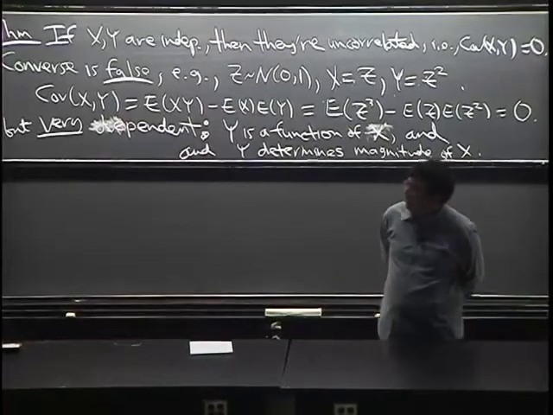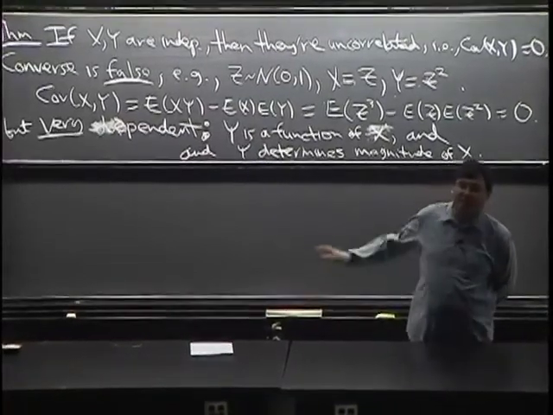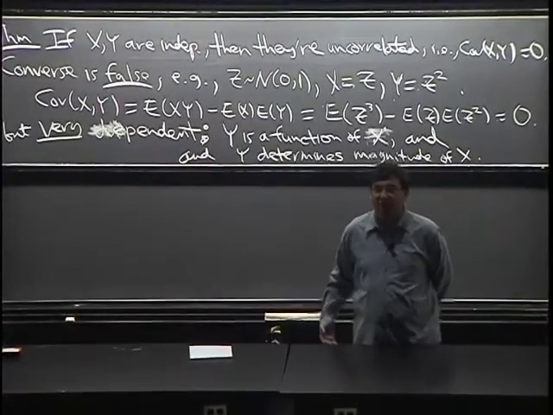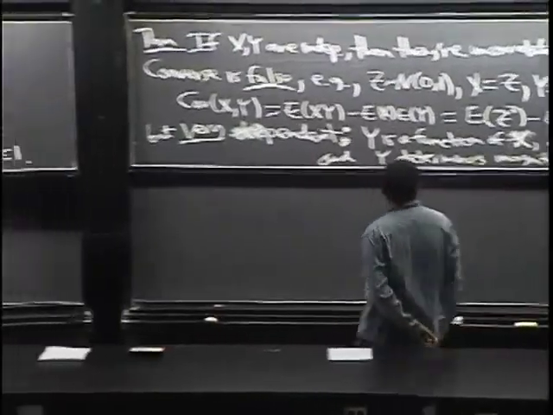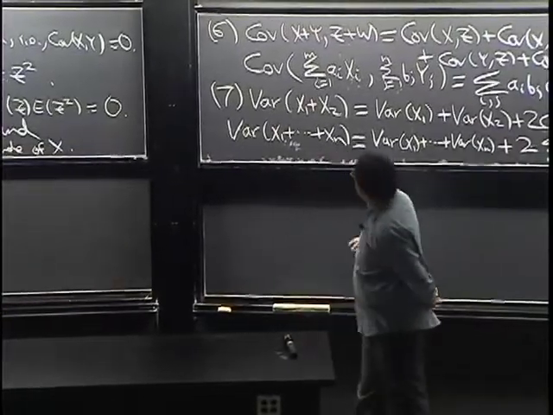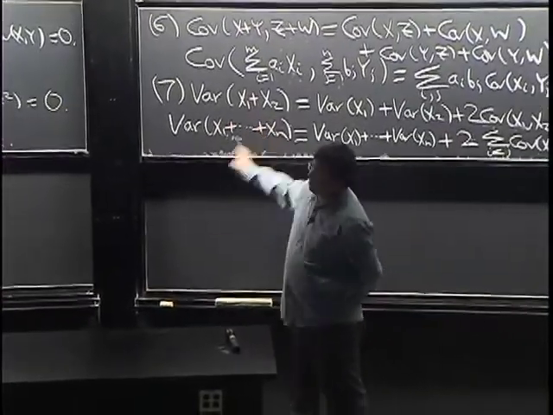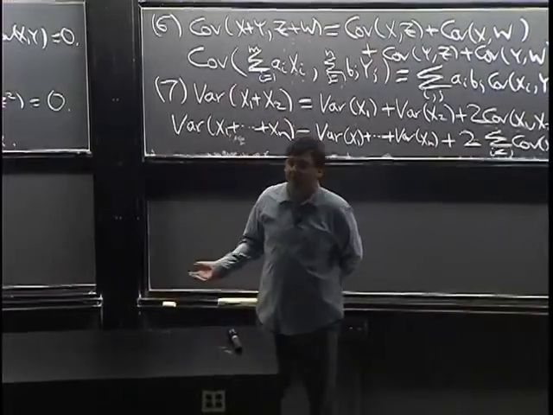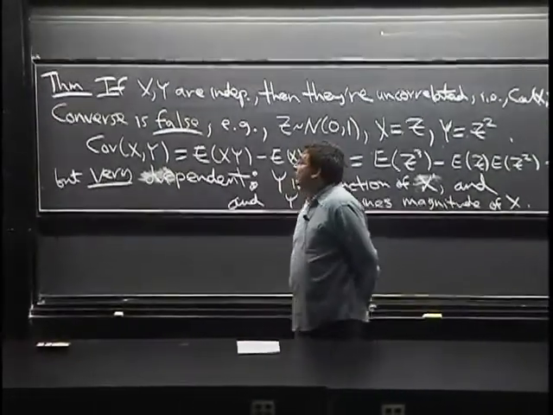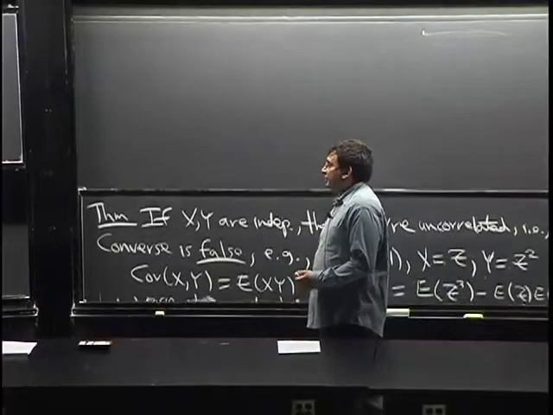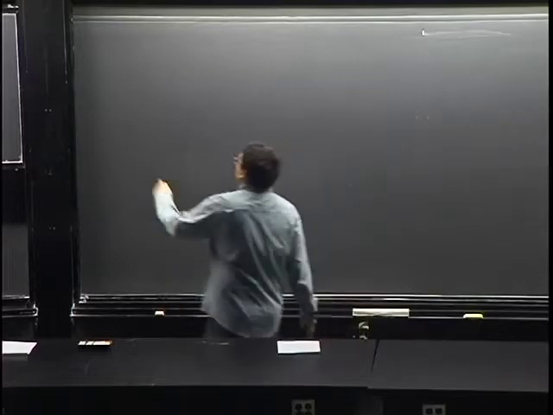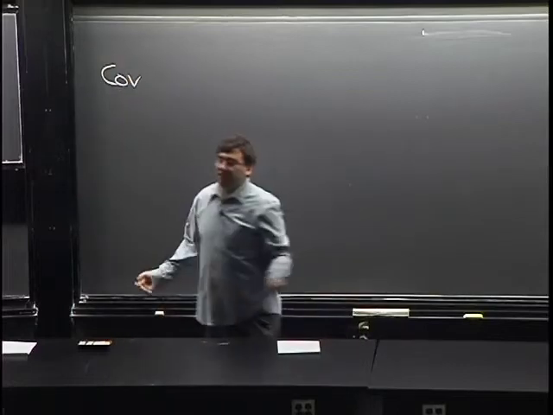And so, in general, it's easier to work with covariances than correlations, but correlations are more intuitive and standardized, and everything is between minus 1 and 1. Okay, so for the rest of the time, I wanted to do some examples with this, and also with computing covariances for certain problems we might be interested in. So let's talk about the multinomial, because we were talking about that last time. And now we actually have the tools to deal with the covariances within a multinomial. This is just an example, but it's an important example because multinomials come up a lot.